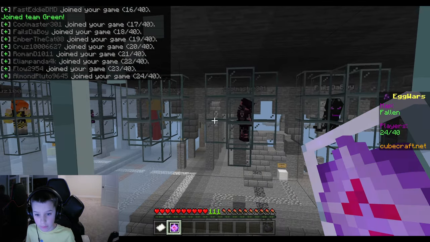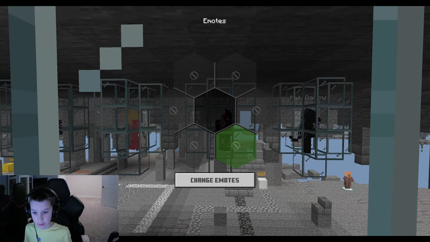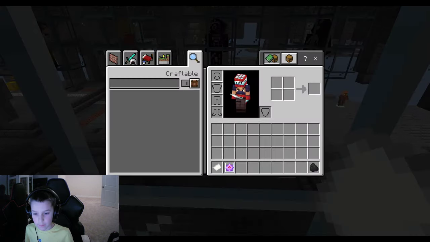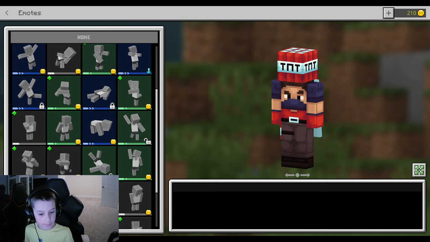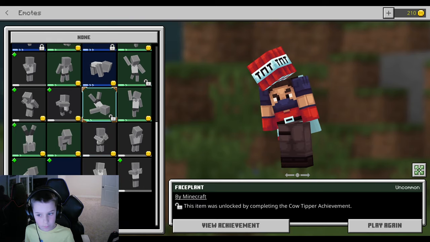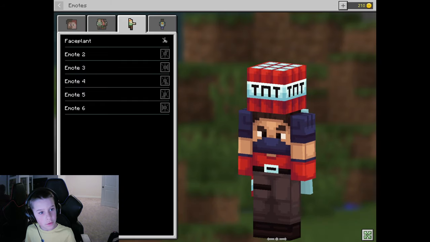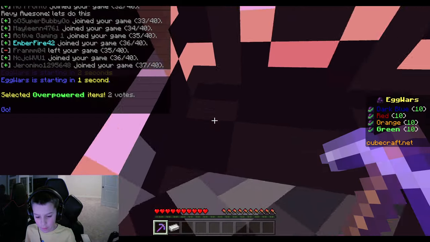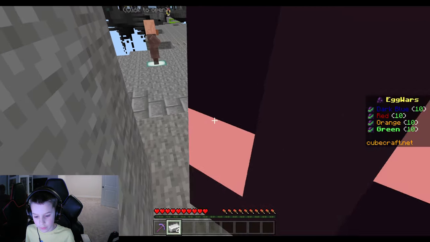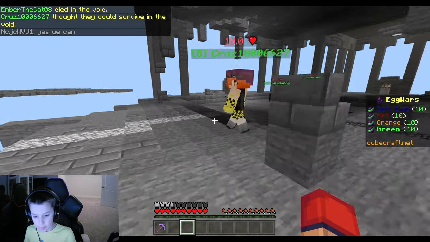They're like wheat. Okay. Overpowered, of course. It's overpowered. Miner. And hey, dude. We just need three guys. One, two. Yes. But we're two green, I guess. Yes.